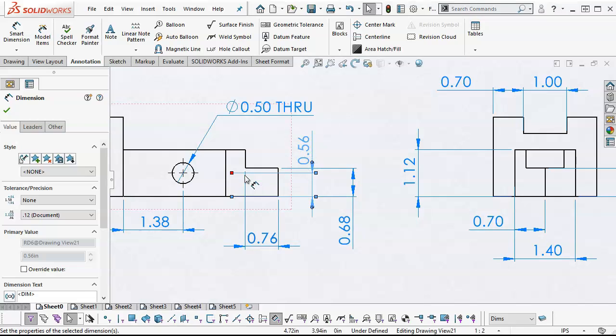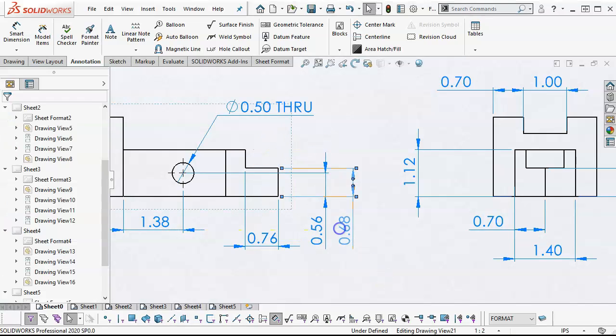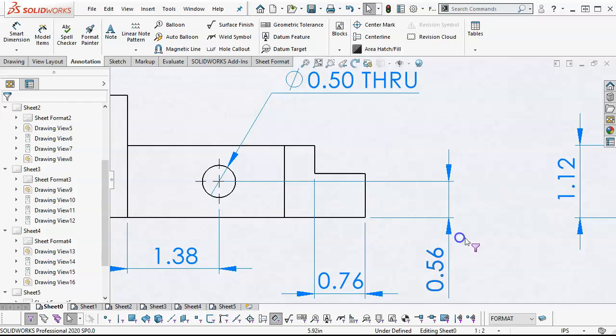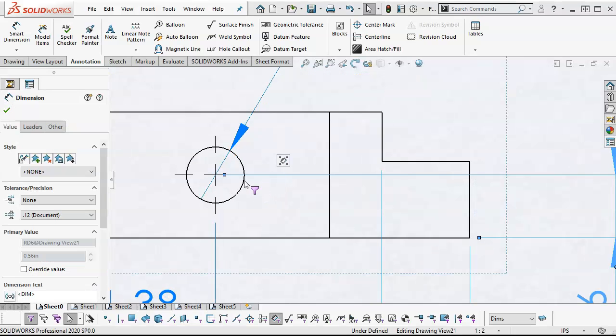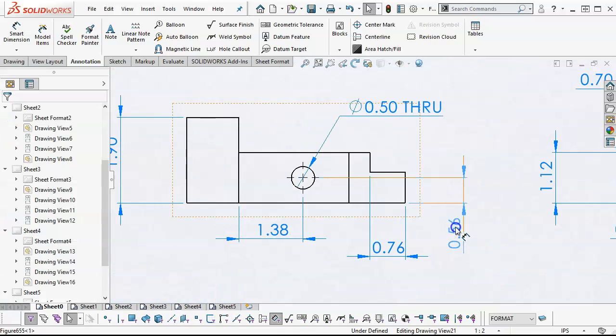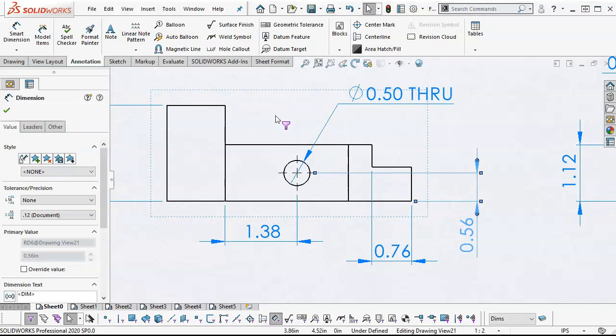And since that one's having issues, I'm just going to reattach it to the center point, see if that corrects it. Alright, so we have a duplicate 0.68 now. Just trying to kind of clean these up. And that one is picking its geometry now. Looks a little bit better to the center line, not quite going to the center.